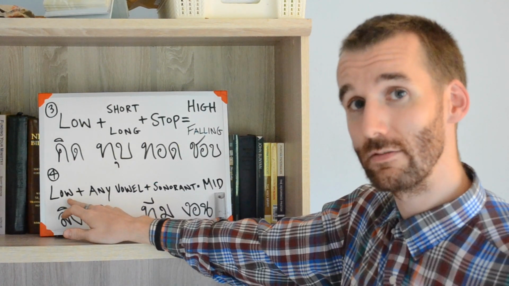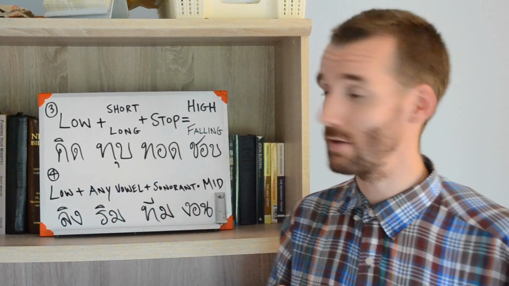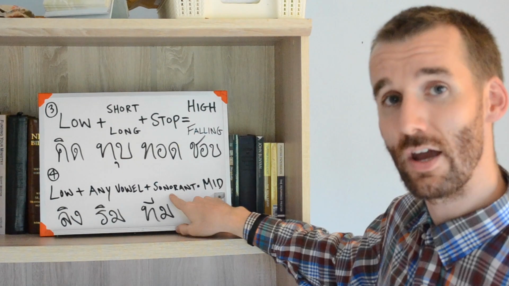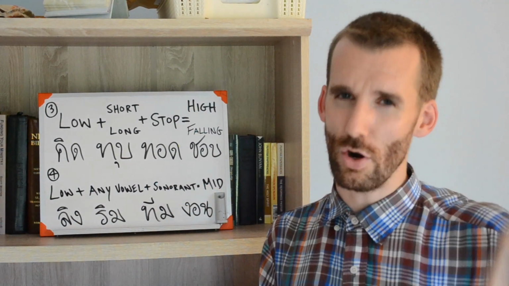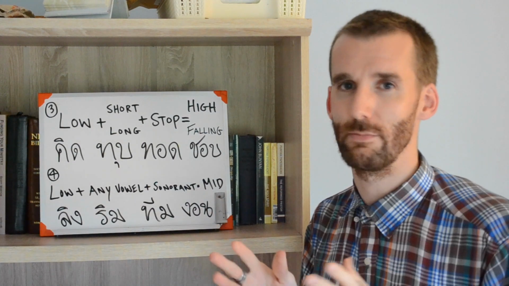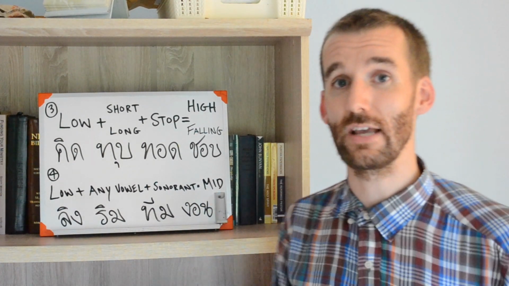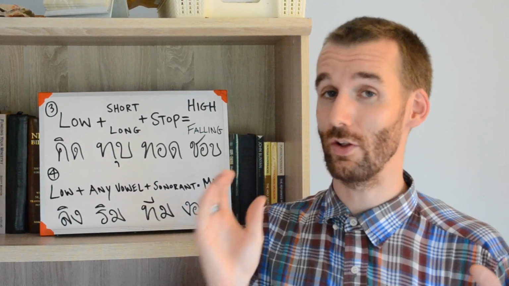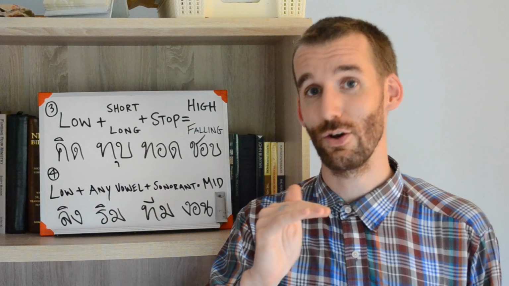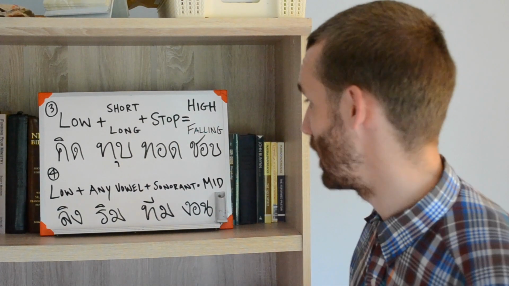So we have any of the low class consonants plus any vowel, so it can be short, can be long, doesn't matter, plus the sonorant final, which again, if you're not familiar with that, you can go back to part 2 of lesson 4, I believe, where I talked about sonorant finals. The tone we're going to get on this one is a mid-tone. Okay, the nice thing here is regardless of if it's a short or a long vowel, it's going to be pronounced with the same kind of tone. You just got to adjust the length of the vowel, okay, the length of your pronunciation of the vowel.